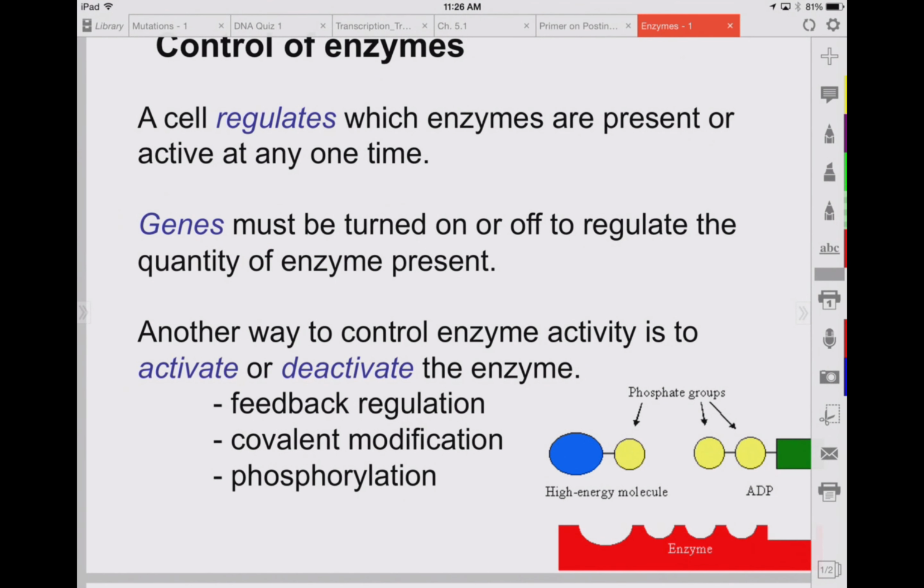So the control of enzymes, the pace, we've mentioned more or less that as long as the substrate is present, it can activate the enzyme. And the enzyme will go as fast as it can. Activation, deactivation. There's a variety of ways to do this. I showed you how our DNA can be turned on just by the presence of lactose. It can sort of uninhibit the production of lactase enzyme. So sometimes the nutrient itself can lead to the production of the enzyme. Well, that's good, right? The nutrient itself becomes a little bit of a regulator. But activating or deactivating the enzymes is pretty important to do. We don't need them to be going like gangbusters all the time.